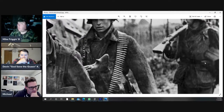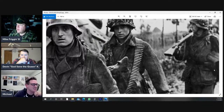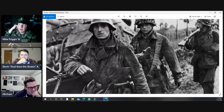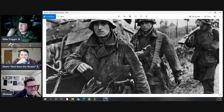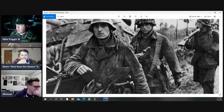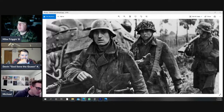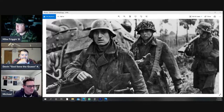Yeah. There you go. And he's got a pistol. He's got a pistol right here too. Right. Yeah, he's probably an ammo bearer. So he's probably carrying a shitload of ammo on a pack, or who knows. But the first guy, he's the actual gunner, and he's wearing an M42 helmet, and the second guy, it's hard to tell. He's got foliage in there, but that's a 42, the raw edges.